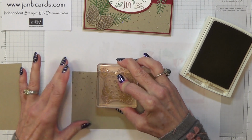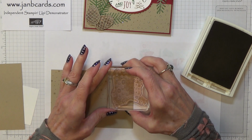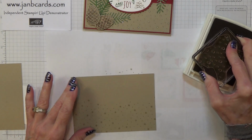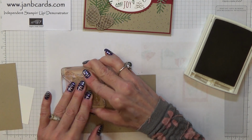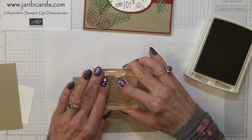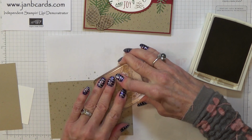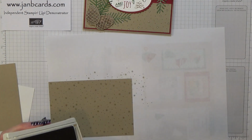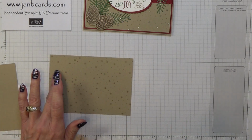I'm not overly fussy about this, but I do like to get a good selection of the stars in there because I go over them with a little white gel pen to give it a little bit of depth. Right, let's turn that back round again so I get my corner. And again, to put the leg in the air. And then finally for this corner, which as it's the last one, I can turn right the way round. There we go. So pop those out of the way. We don't need that now.